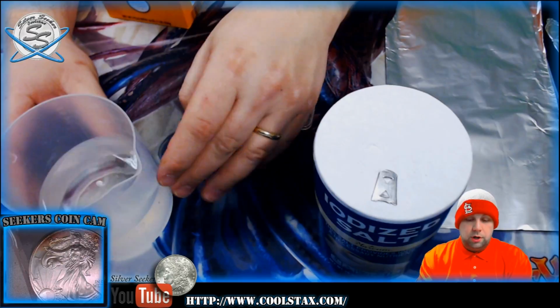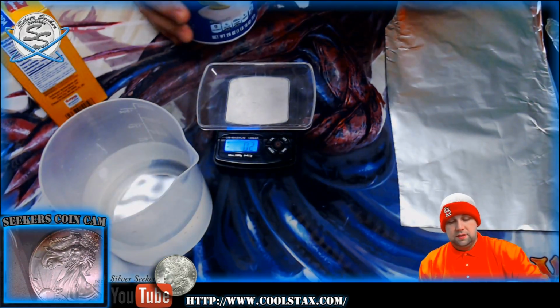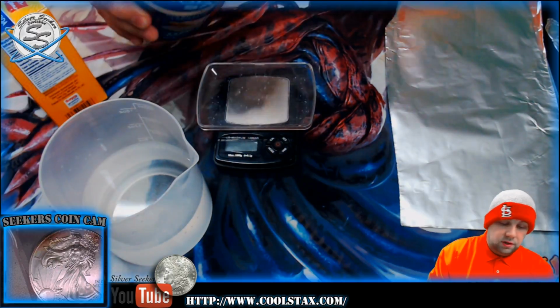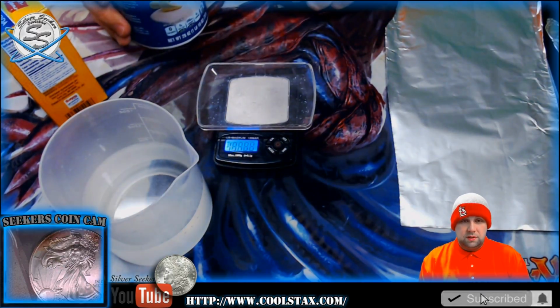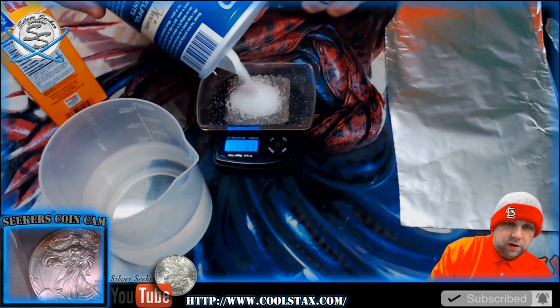So this beaker has warm water in it, 200 milliliters exactly. What you need to add to that is 20 grams of salt. So my scale is going to go off right as we start, so let me turn that bad boy back on. Let's weigh this up. We need 20 grams of salt.